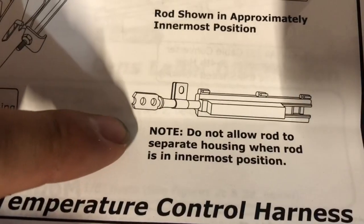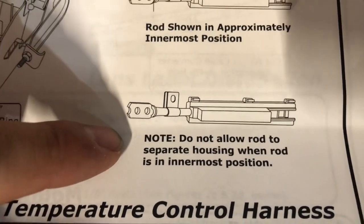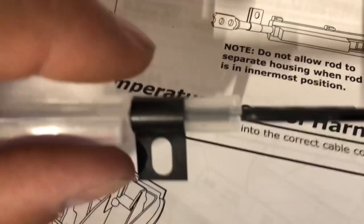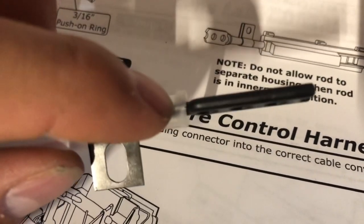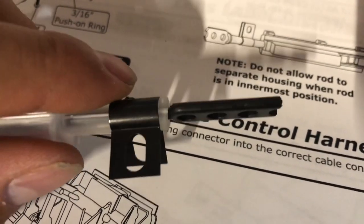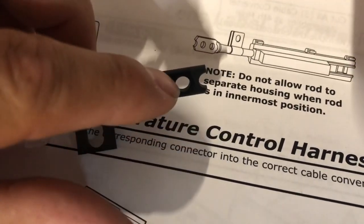It clearly says right there, do not allow rod to separate housing when the rod is in the innermost position. As you can see, the housing is split. So that's why you want to clamp this little lip flush to the end of the housing, and then put the clamp. Make sure your lever is all the way in, and then put it in the last hole.